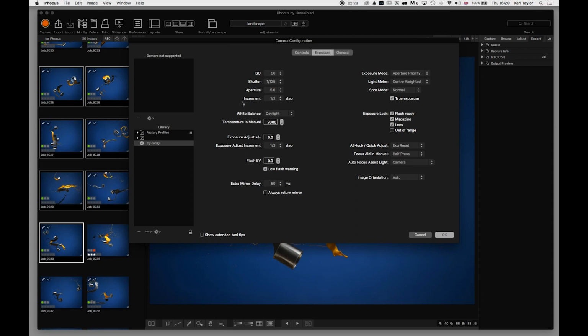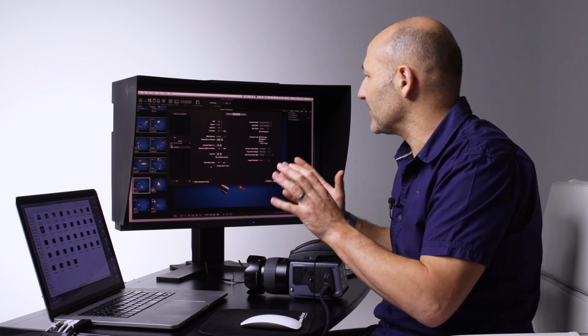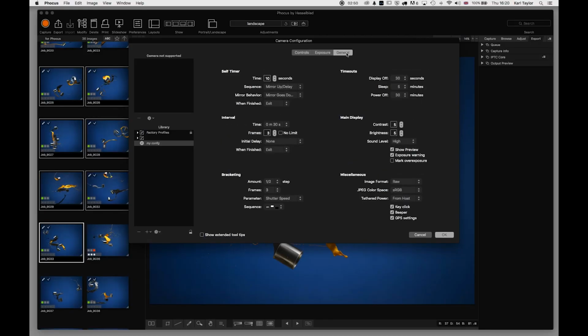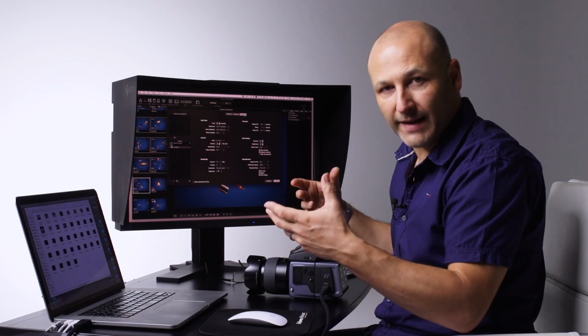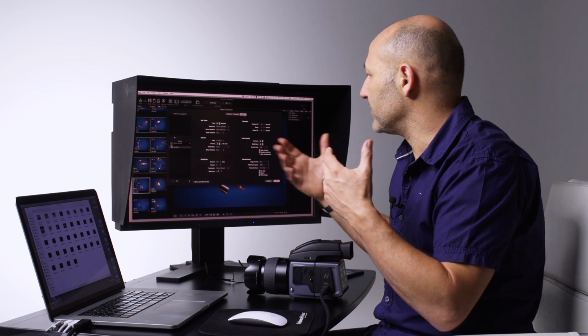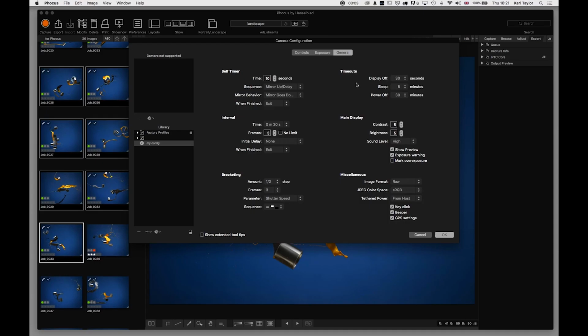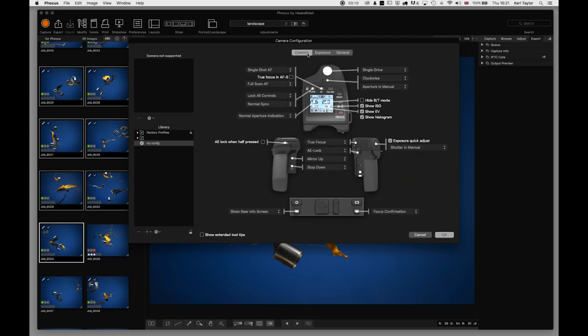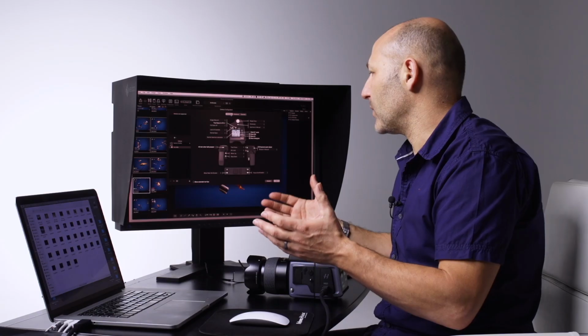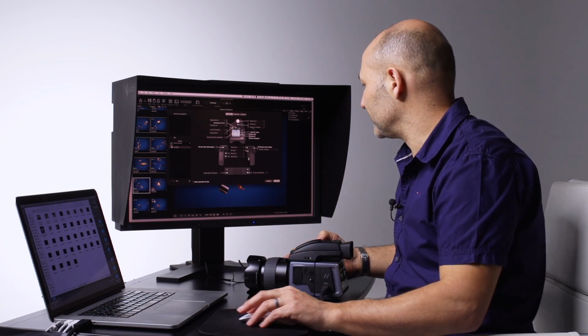Within the exposure settings, you can choose the increments of exposure, whether you want them in half-stop settings or third stops or full stops. The color temperature when shooting in manual, the delay time for the mirror, lots of little more technical adjustments that you can apply. So you can completely customize the camera to suit how you like to work. And also earlier we looked at the interval timer and the bracketing timer at the capture sequencer, and there are some of those controls in this camera configuration panel as well. So that's the camera configurator. You can go in there, great deal to play around with to set the camera up to your own shooting requirements.